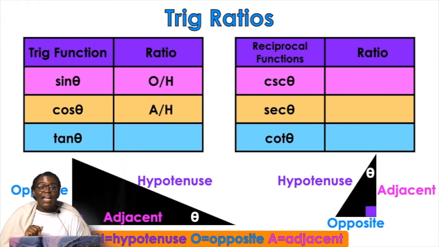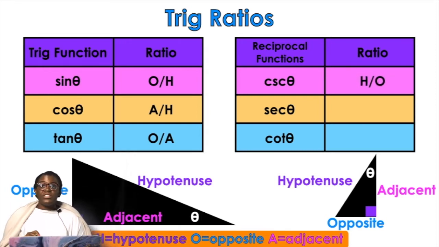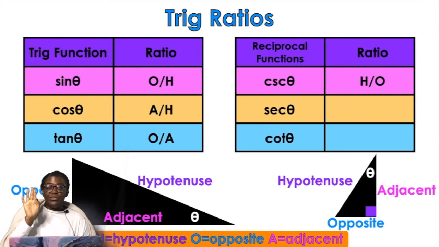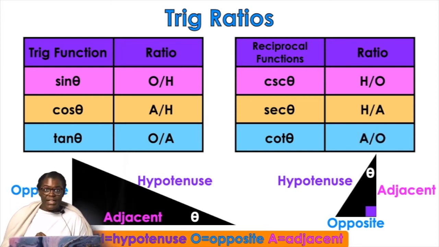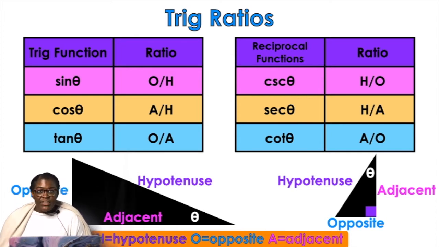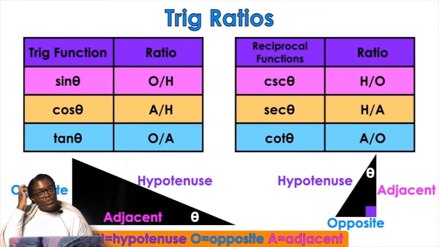If I'm looking at the cosine, I'm going to say adjacent over hypotenuse, boom. If I'm looking at the tangent, I'm going to say opposite over adjacent. These are the three main big trig functions. To find the cosecant, secant, and cotangent, I'm literally going to take the reciprocal. So instead of opposite over hypotenuse, it would be hypotenuse over opposite. Hypotenuse over adjacent, and then adjacent over opposite, right? Looking at the triangles at the bottom, you can see where theta is, where the opposite side is, where the adjacent side is, and where the hypotenuse is. Those are the things you want to make sure you're paying attention to.